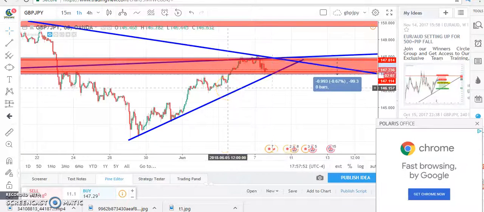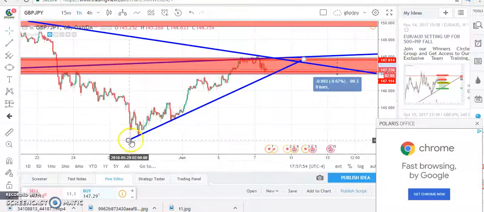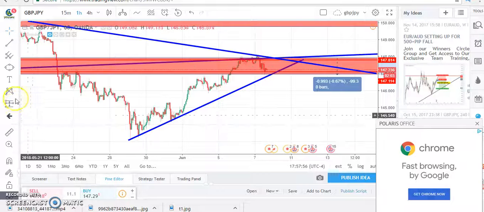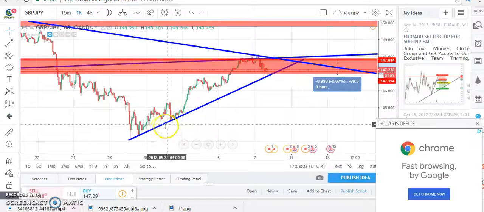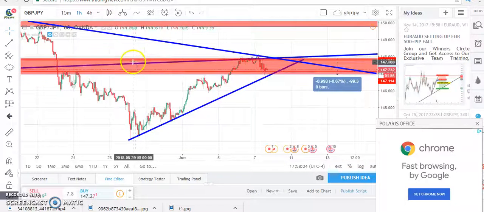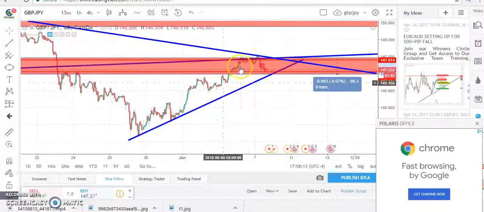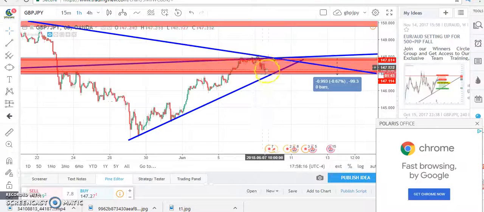But this is not when you trade. I will wait till it breaks this trend line because it already broke your daily trend line. This is your daily trend line. This is an hourly trend line. So it's not as strong as the daily trend line. But we broke the daily trend line. Now we're waiting for when to get in. So being that it already broke the daily trend line and it started to retrace, when it breaks this hourly trend line, I will jump in the trade.